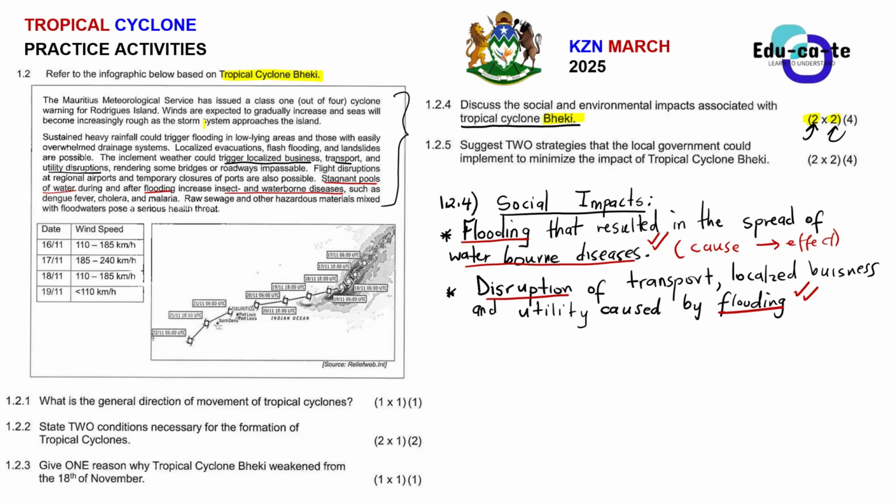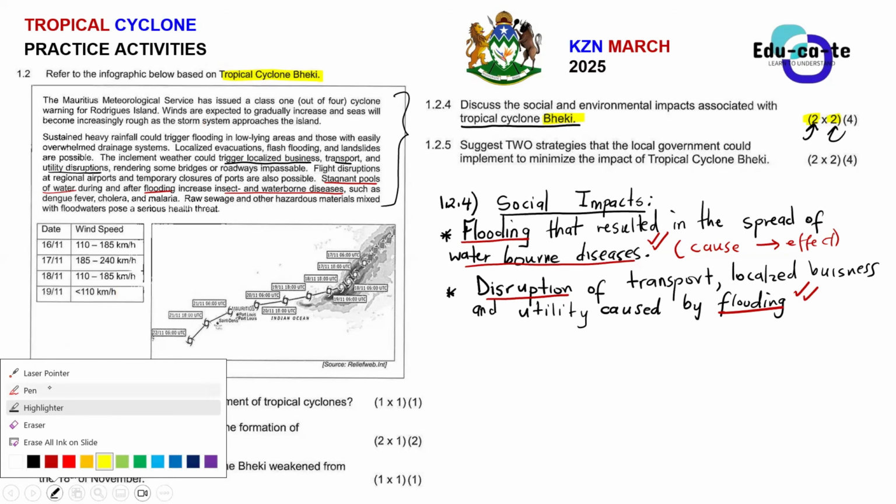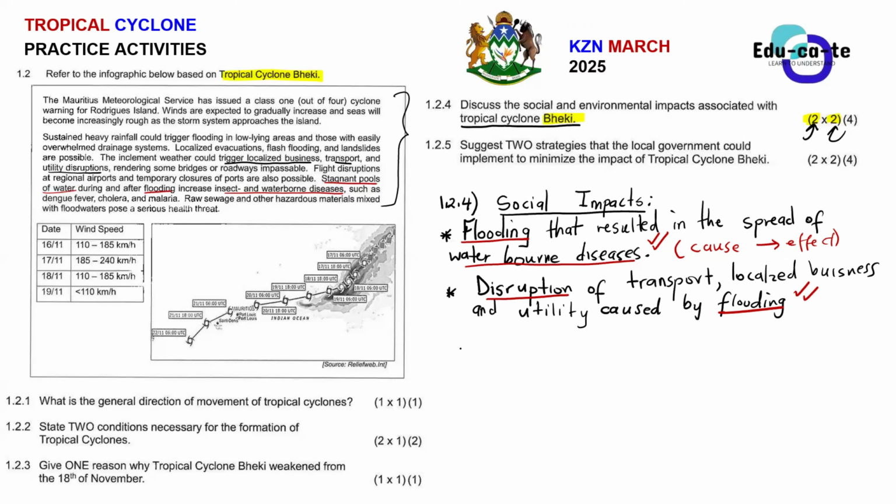Yes, obvious, guys. Yes, you can always name this because obviously when there are floods, transport and roads are disrupted. So there are an infinite amount of answers here. In general, tropical cyclones cause storm surges and cause flooding. All of those are points. Okay. It's fine. You can continue mentioning others later on, but let's go to 1.2.5.